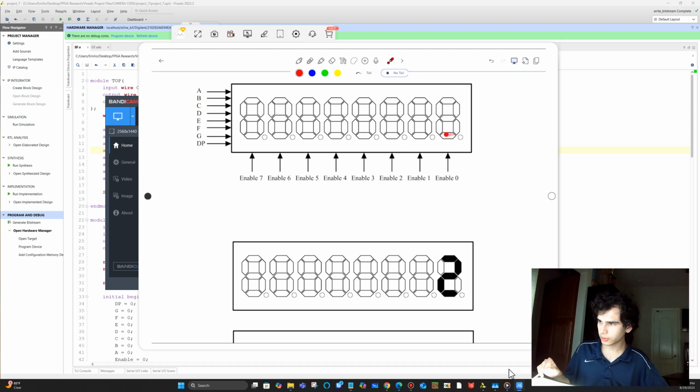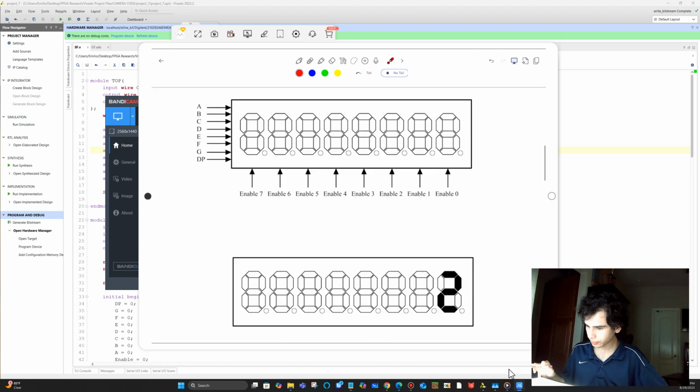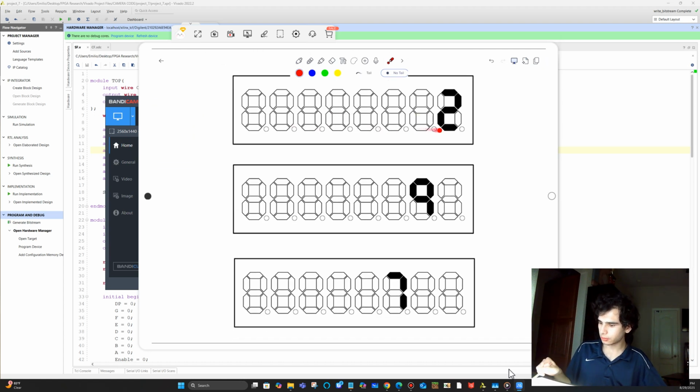And if you alternate between that fast enough, it's going to look like all 3 are showing at once, when in reality only 1 is showing at any given time. But because it's going so fast, it will look to our eyes as if they're all on at the same time. And the speed by which you change the two vectors from this result to this result to this result is important.